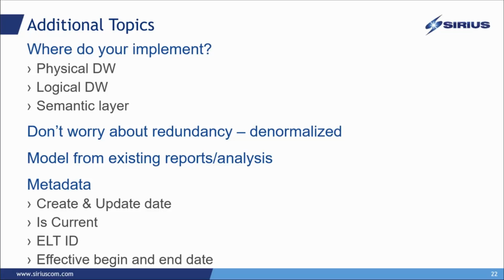I think the best way is to look at your current reports and analysis, print them out or screenshot them so you can annotate them, and label the different columns in the report. Say, oh, this is month, so that's my date dimension, this is my customer, this is my customer category, those are in the customer. Look at some of your existing reports and analysis, and that'll help you figure out what data your data consumers are interested in, and how they are breaking up the data. What are the attributes and dimensions?